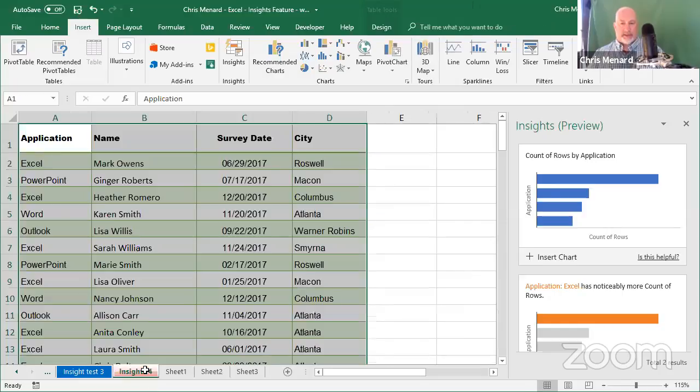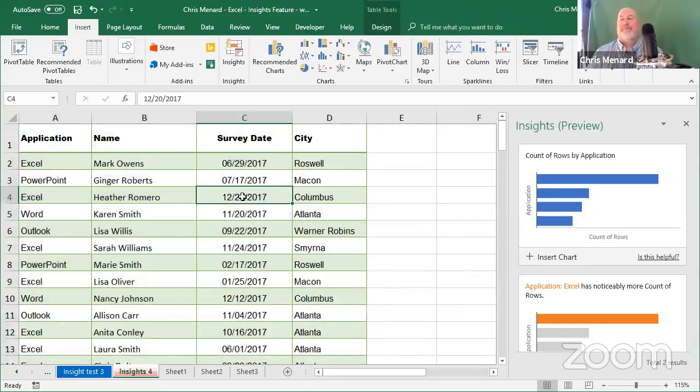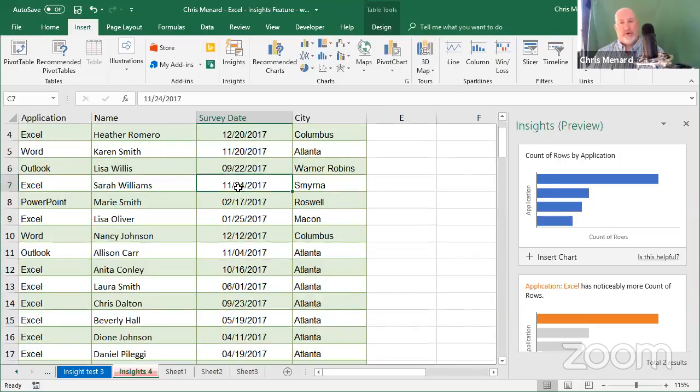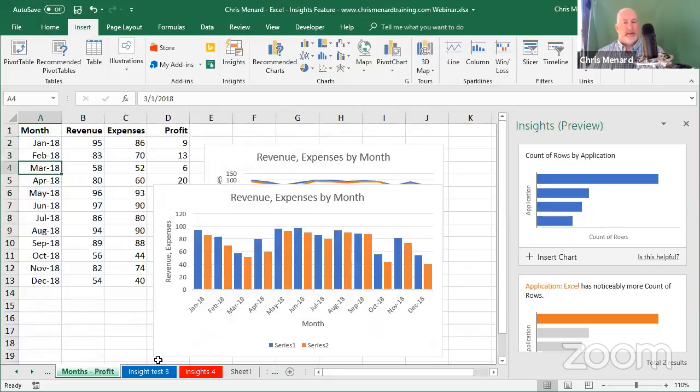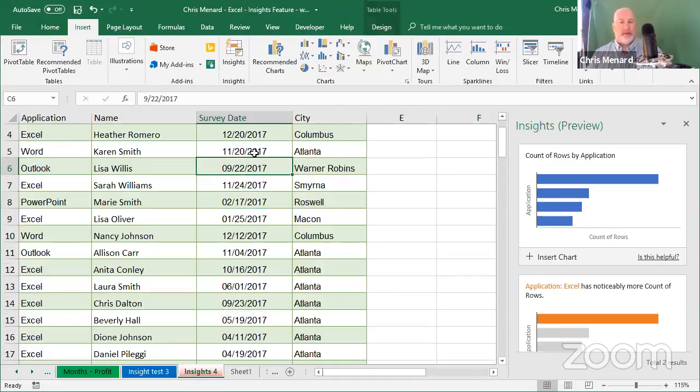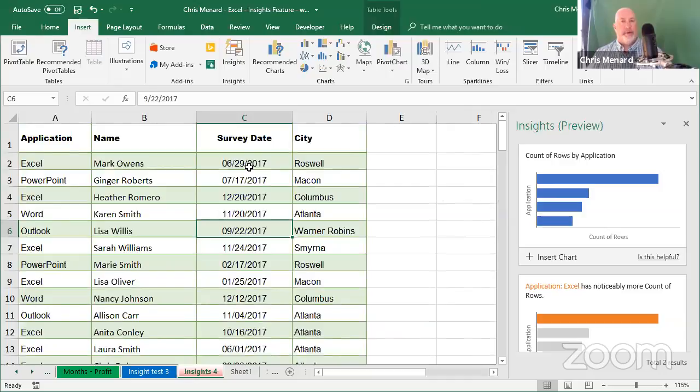So here's what I would do. In this example, this is a little trick for me. I was somewhat disappointed in the two results because clearly in column C, I have survey dates, and they truly are in a date format. The other spreadsheet I came from also had a date format. So I was a little disappointed that Insights didn't pick up at least the month and give me some type of month chart.